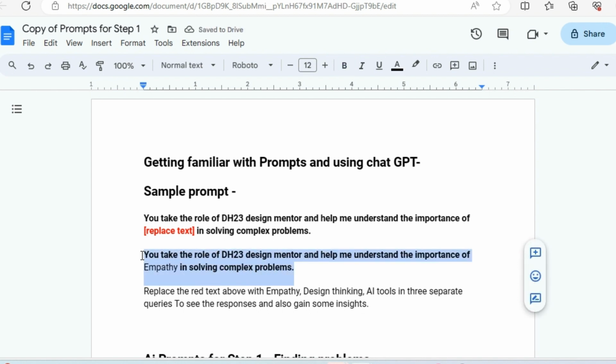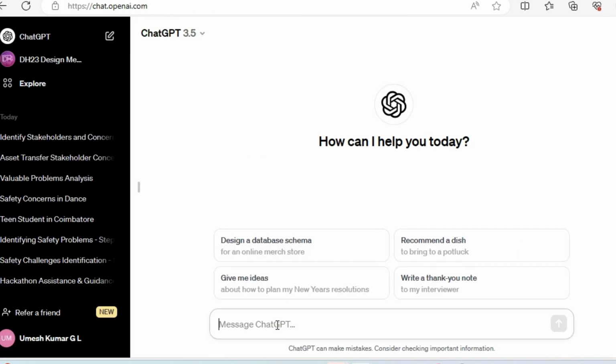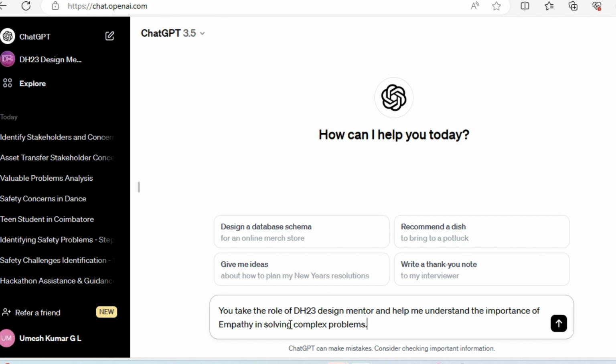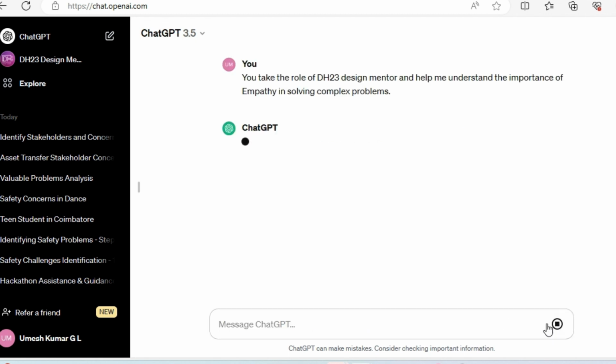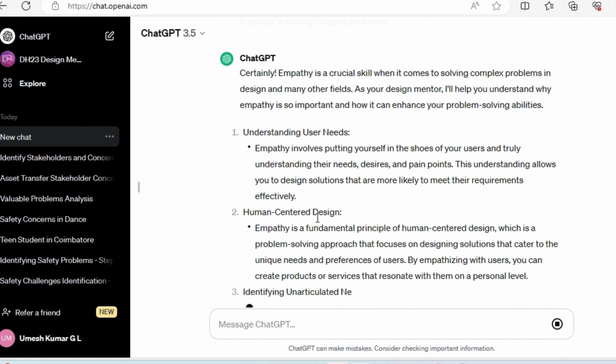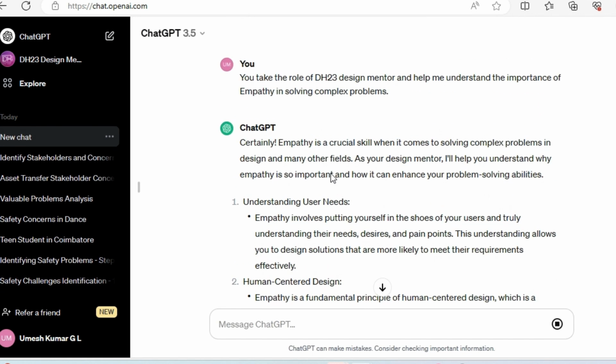So let us copy this first prompt and go to ChatGPT and click on here and you can see the send message being activated and click on send message and see the response. So we are asking ChatGPT to take the role of a DH23 design mentor and help us understand the importance of empathy in solving complex problems.